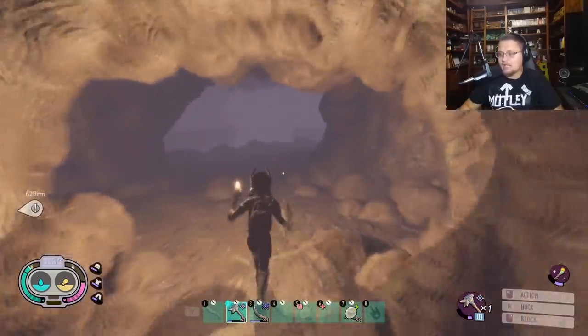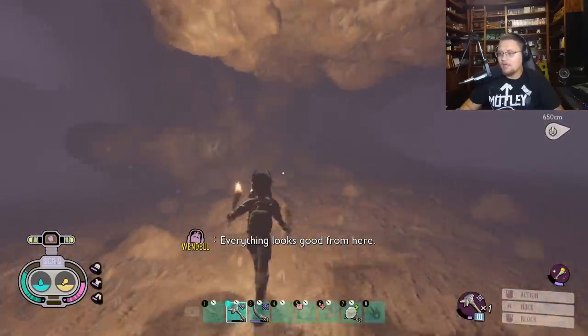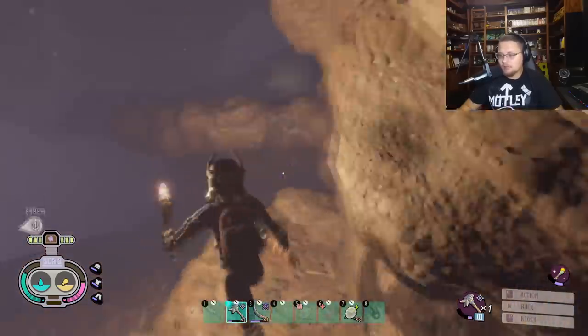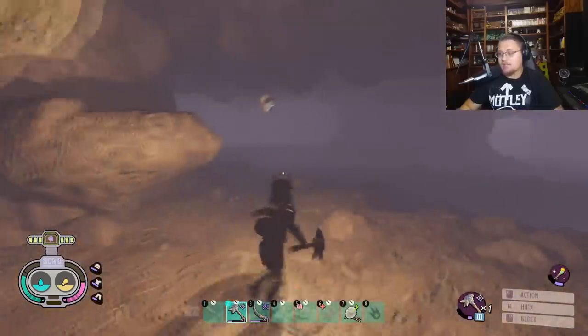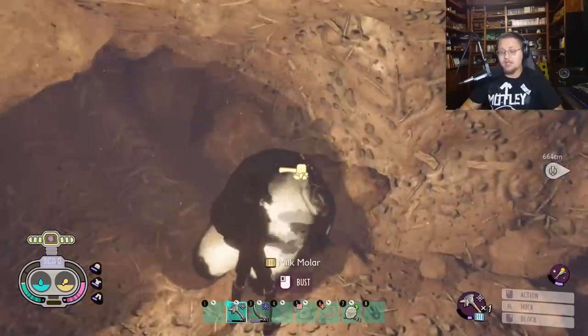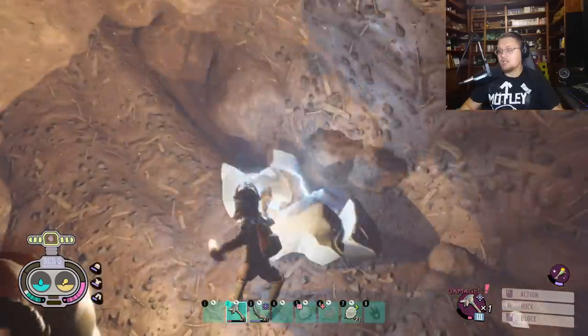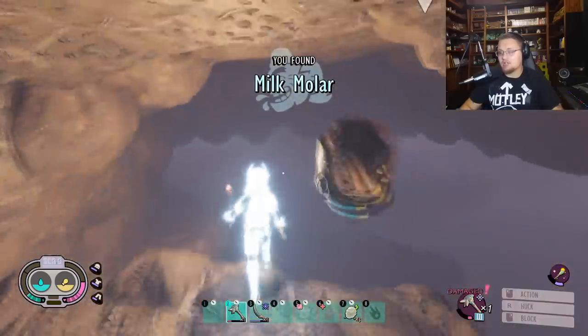And we go back into this room that we were in that had all of the larvae in it, right? If you jump up here and then jump up here, there is a milk molar up there. And that is the final thing that is in here for you guys to grab. There's a milk molar in here, tons of upgrade materials, and tons of larva spikes.